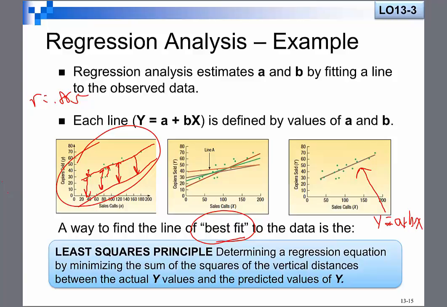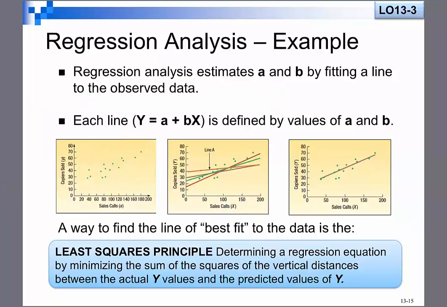Will it always be right? Will it always be the case that, whatever X is, Y will be that in terms of the change? No, not always, of course, because these dots are not directly on the line. But if I put a line of best fit in there, then I can comfortably predict without being too far off. That's why we call it the line of best fit. It's not going to be a line that's up here or down there. It's going to be a line that shortens the distance between the data points and the line itself.